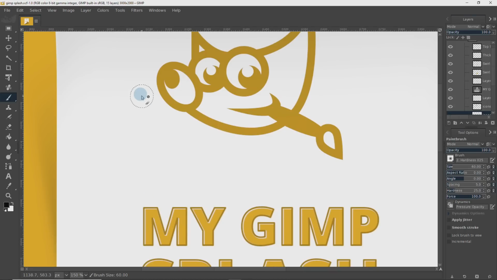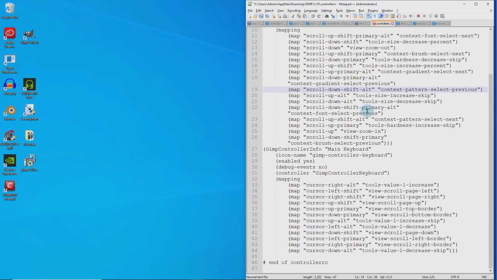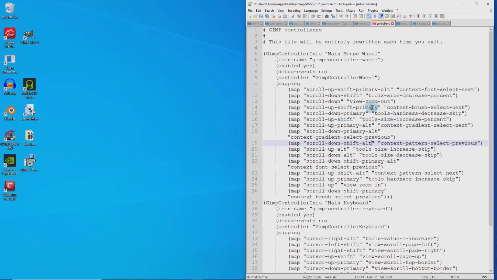What I want to do is very quickly go through what you might do to get these sorts of results. Just referring back to the previous video that I did, you may remember that we had a couple of files that we dragged into the GIMP folders. One of those files is open here, and it's called the controller RC. This one has got all the keyboard shortcuts that I've designed for this version of GIMP, for this installation of GIMP. And you can see them here.